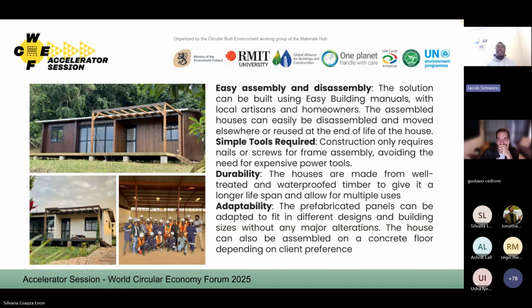And then also it's been done in such a way that a lot of work is done at the factory where Easy Housing has the equipment, so they're able to do all the technical and the complex work at the factory. And then on site is just simple tools. You just need a screwdriver, whether it's a mechanized one, or just the simple tools. The artisans can just use whatever they have to be able to assemble very quickly. Even in 1 or 2 days, you can be able to assemble a house depending on the crew that you have.